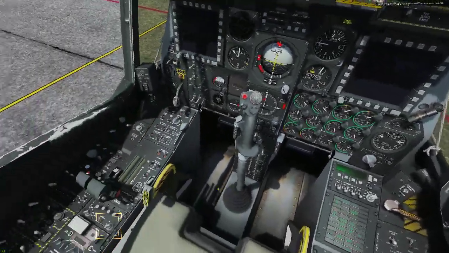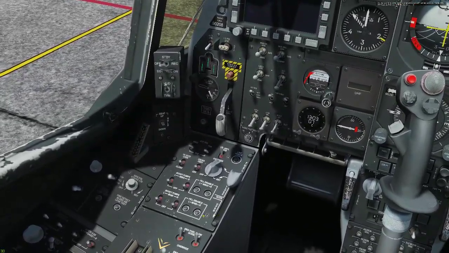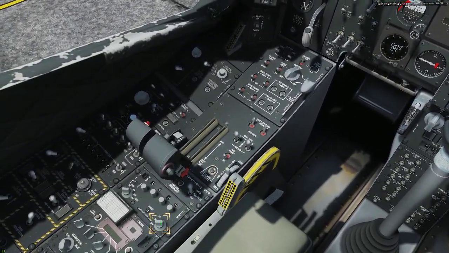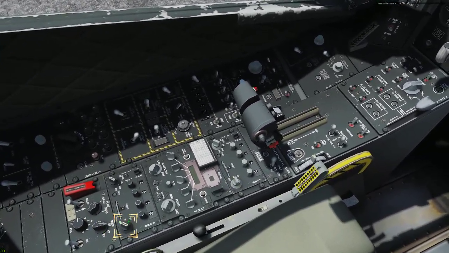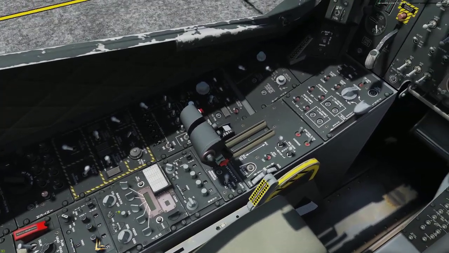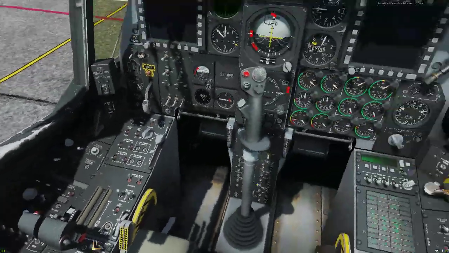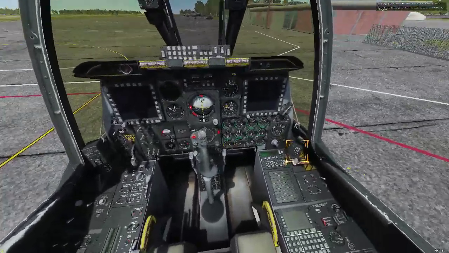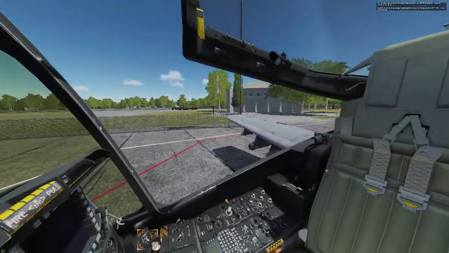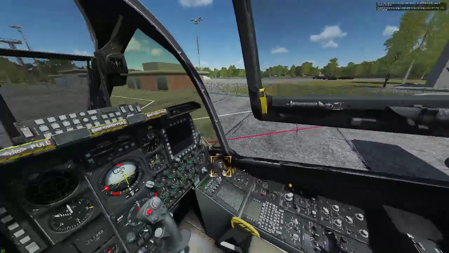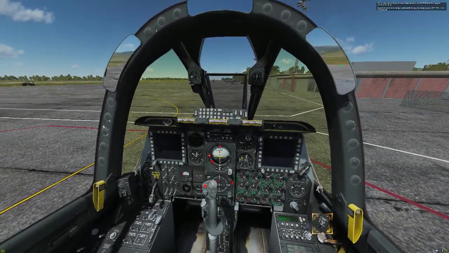We also need to power the radios to communicate with ATC and mission assets. Set the VHF AM frequency mode dial to TR, transceiver. Now repeat the process for the VHF FM radio. Set the UHF radio function dial to main to power the UHF radio. We are now ready to begin the engine start sequence, but let's first close the canopy to minimize the noise. Right-click and hold the canopy control switch to lower the canopy, or press left control plus C on the keyboard.